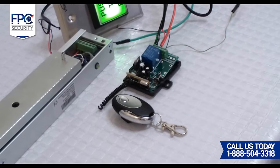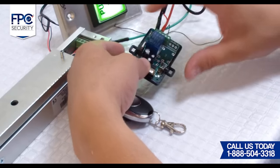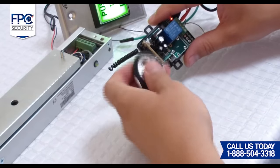Tenth step will be to program the wireless remotes. This remote has a range of approximately 320 feet. Please make sure that you have one of the buttons in your hand while we do this step.